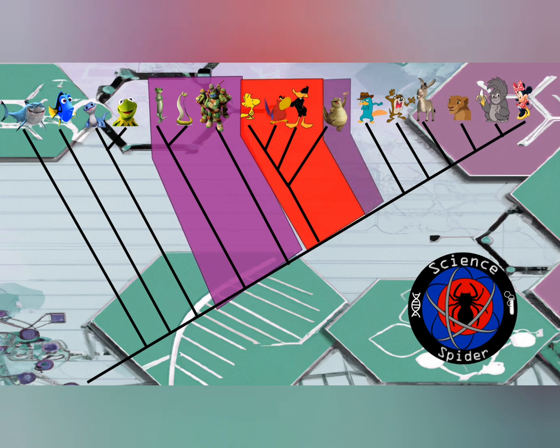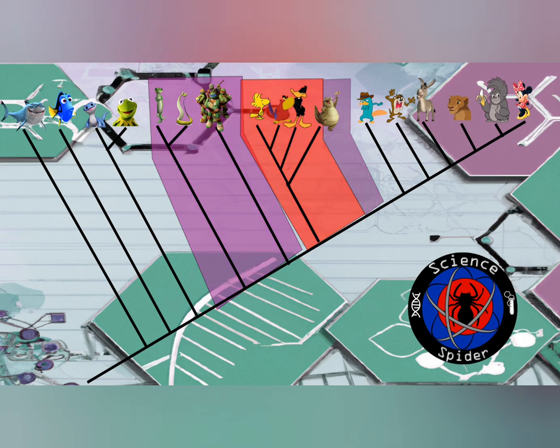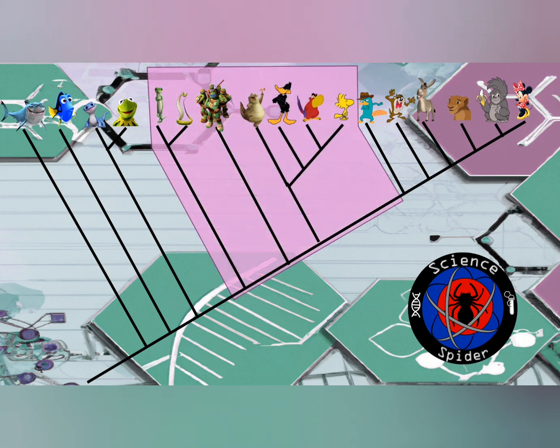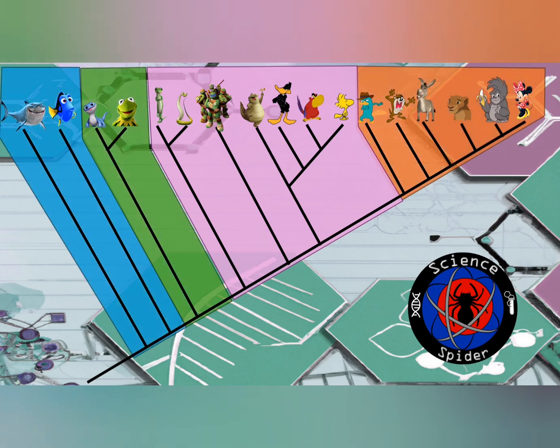And this creates a bit of a problem. So, we could create it as the bird-reptile group if we want it to be monophyletic. And now our phylogenetic tree looks something like this, which isn't too bad.